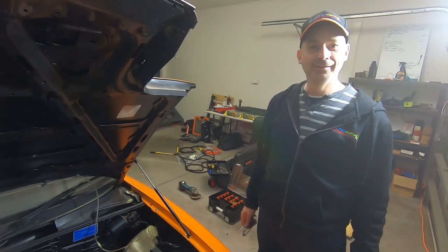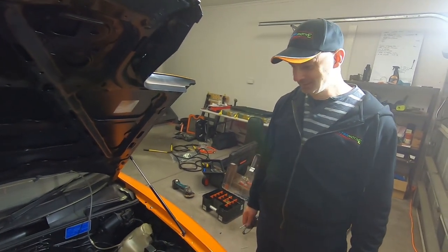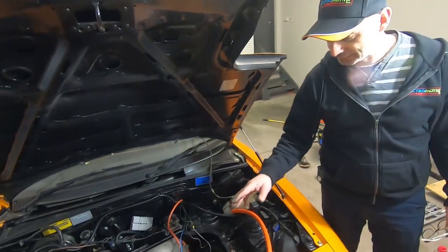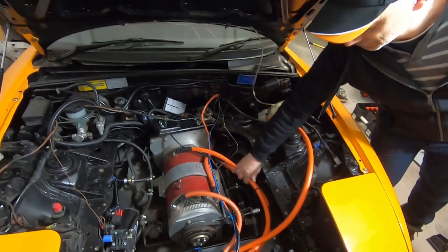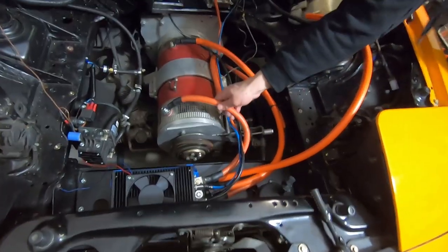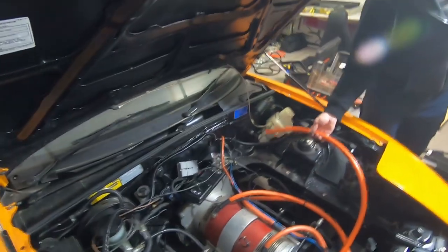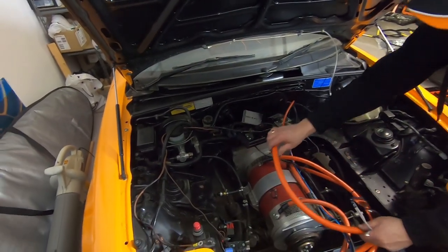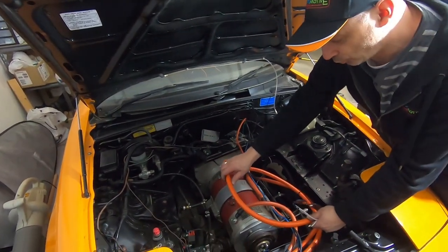So, progress. What have we done? Well, we've cabled a lot of things in, Jack. So the motor's cabled in. As you can see, negative goes to negative on the controller. Positive goes to positive on the controller. And positive will also end up going off the control board feed.